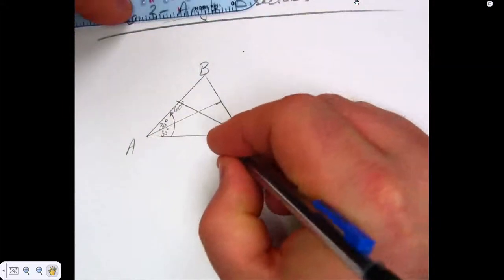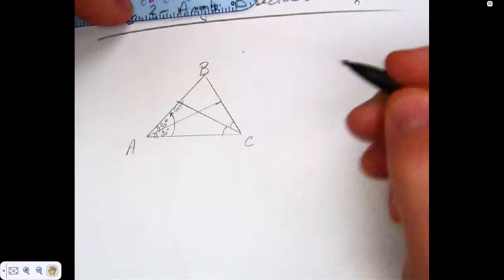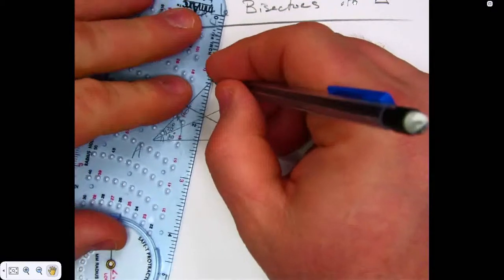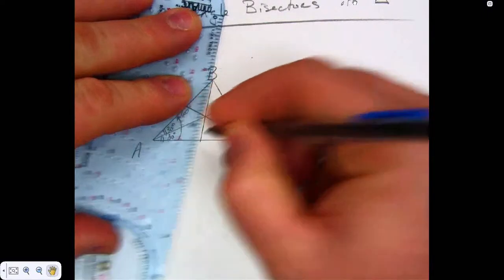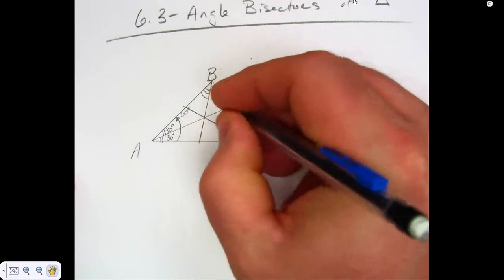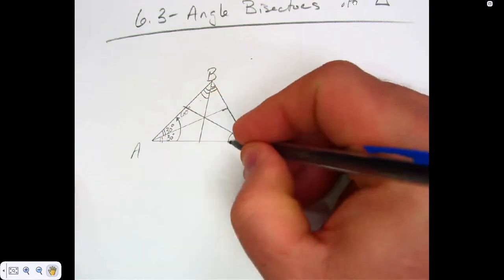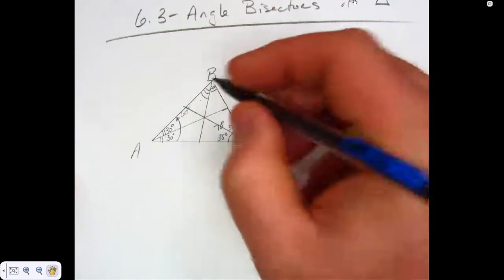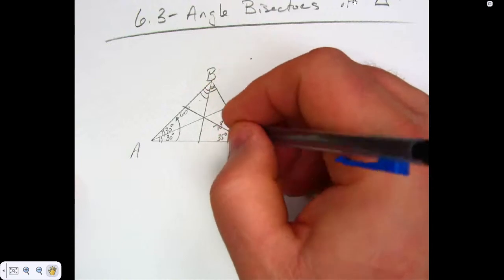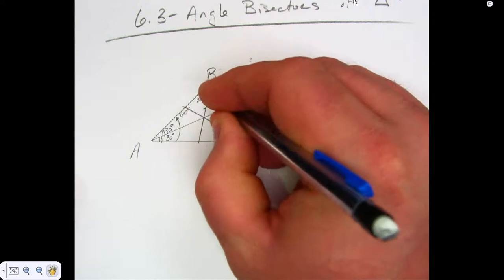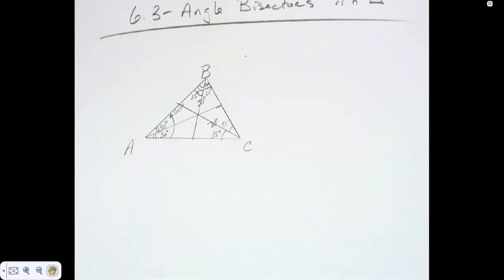So, to mark that, I'm going to mark that these are all congruent. Now, the funny thing, guess what all the angle bisectors do? They meet at one concurrent point. Look at that. I must have got pretty close, huh? So this one's congruent to this one, this one's congruent to this one. So if this one was 70 degrees, that'd be what? 35 and what? 35. And then this would be 70 and 60 is what, 130? So that would make this whole one 50 degrees, making this one 25 and this one 25. Easy peasy, huh? Isn't that fun?